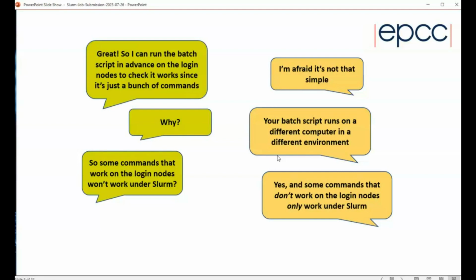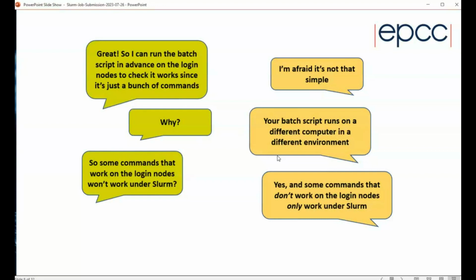The other problem is, we'll see later that on the login nodes, you have access to both your home and your work directory. So if you test on the login nodes, it may run, but you may be relying on files or data which are in your home directory, that will not work correctly when you run in batch, where you don't have access to the home file system. And this is particularly true of things like Python and Python virtual environments, which are obsessed with squirreling stuff away in your home directory.